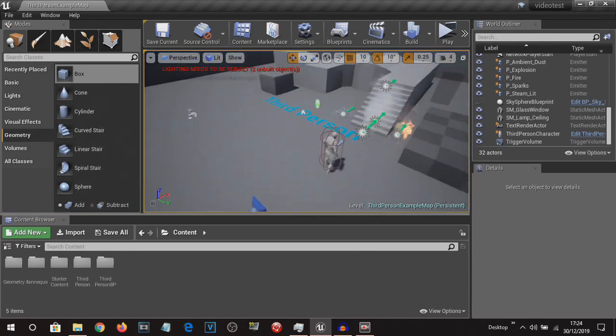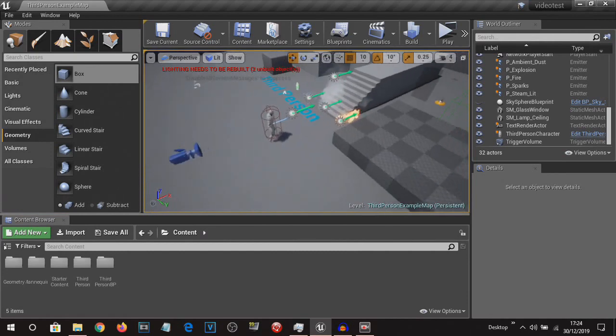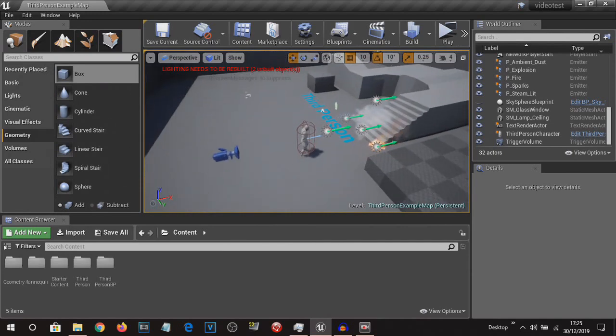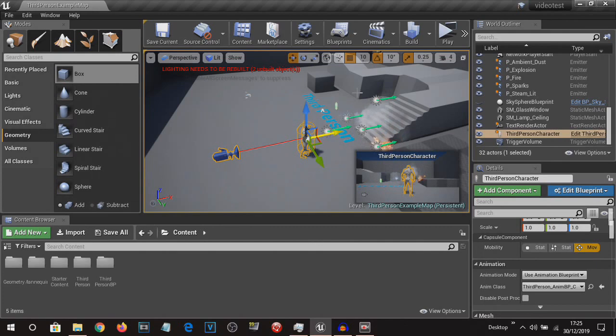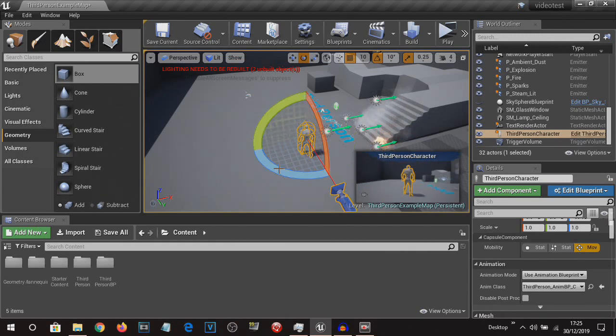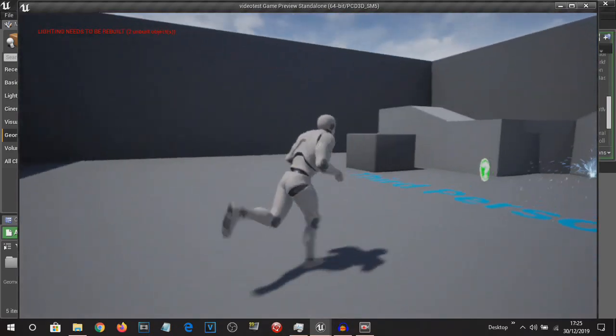Right now, I'm going to make sure that none of these are in the player's viewport. First things first, I'm going to click on the player and use the rotation method to rotate him 90 degrees. So now he's pointing that way and we get to play like this.